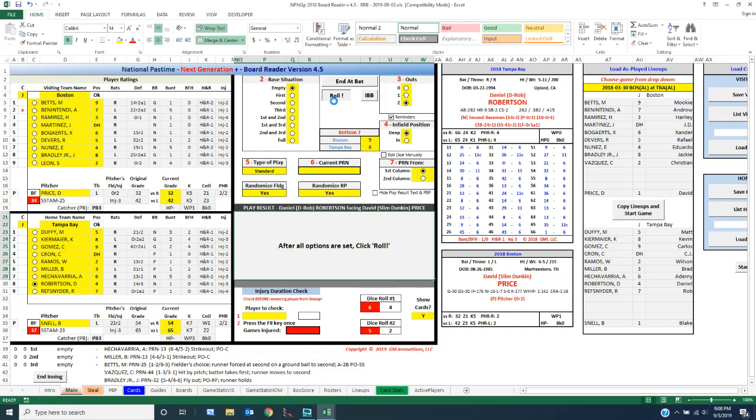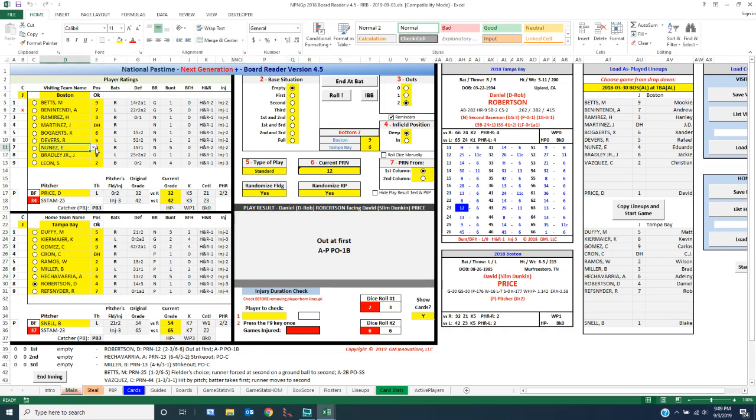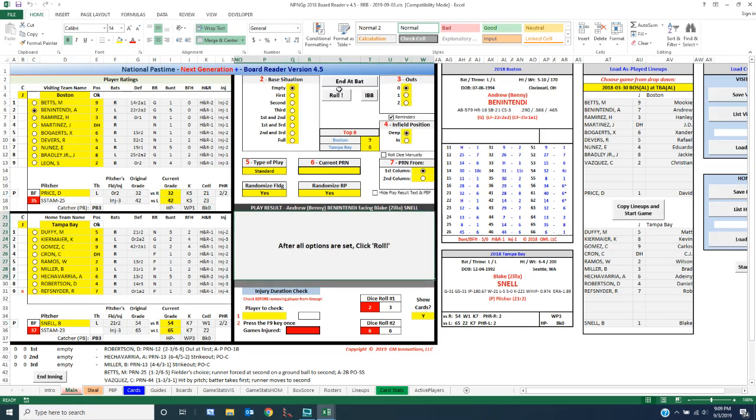which if you bring in Sandy Leon this year, you are rolling the dice a bit. But anyway, you'll notice it took a little bit longer because it was going through some extra gyrations. Every time there's a sub, it has to recreate those columns. So now if I drop down on Nunez, you'll also see that Sandy Leon can no longer come in that spot because he's now in that spot. So top of the eighth, 9-6 sucks. Moving right along. I don't really care about results. Just trying to get to the end of the game.